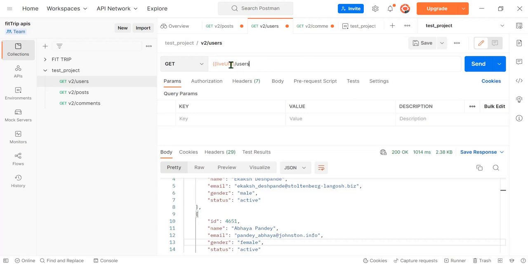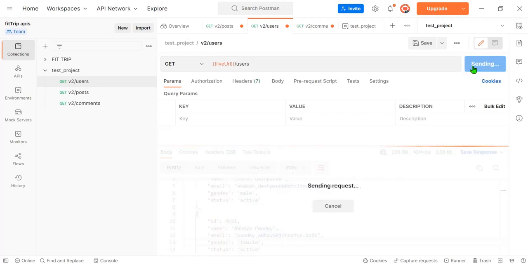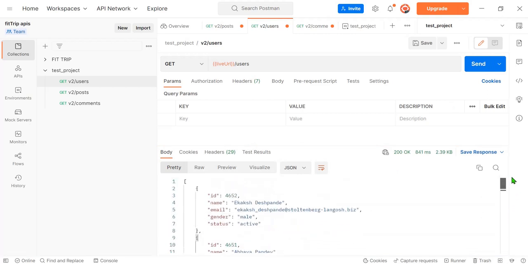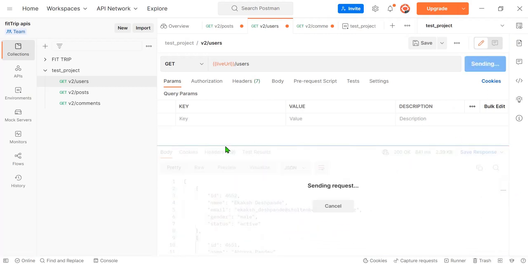If you hover over it, you can see the variable: HTTPS and our domain, then v2, and after that we have put this forward slash, right. Then user. So if I hit it, it should work, right. You can see it is working fine, and our data is coming.